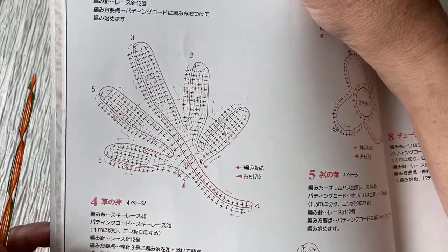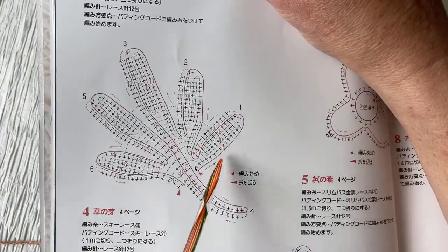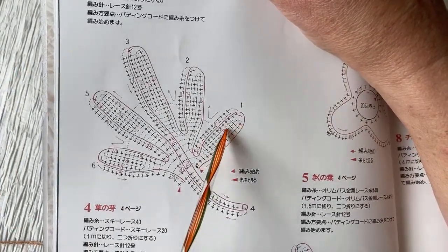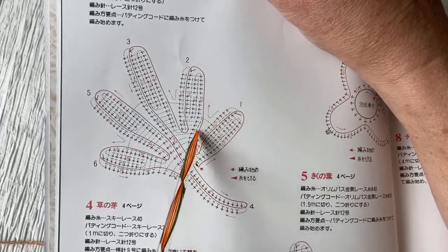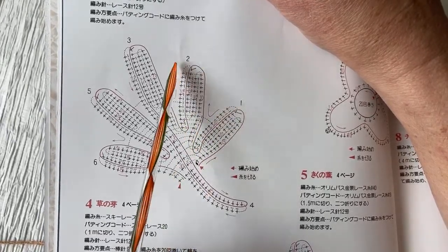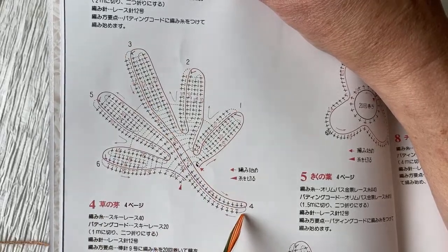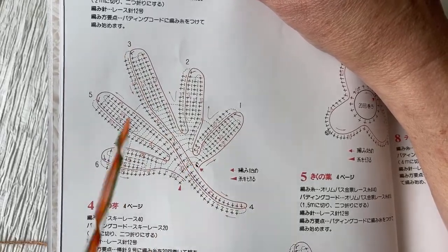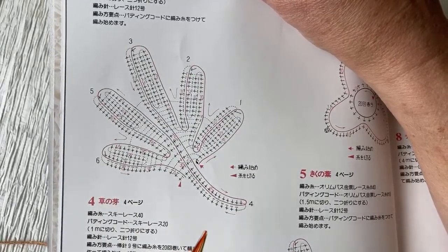And throughout the crochet lesson, I will refer to rows. First row or second row, we don't have numbers of rows, but we have numbers of sections. So I will call this section number 1, section number 2, section number 3, section number 4, and so on. 5 and 6.